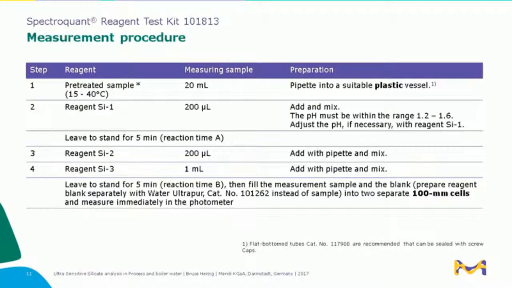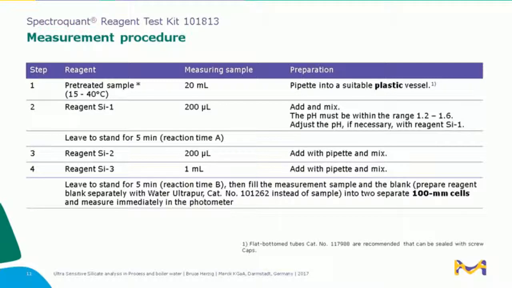So the measurement procedure we used is described here in this slide. Different tests were performed in order to increase the accuracy in the lower range of measurement with this test. One thing that was found to improve accuracy was pipetting the reagents SI1 and SI2 instead of using the dropper method. So for all future batches, the measurement procedure here is adapted to using pipetting to increase the accuracy of the lower measurement range.